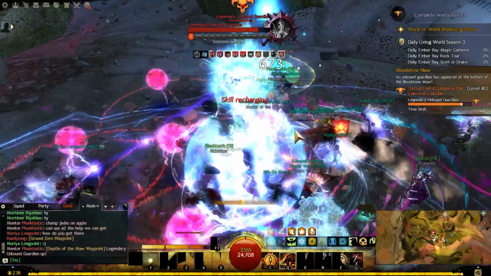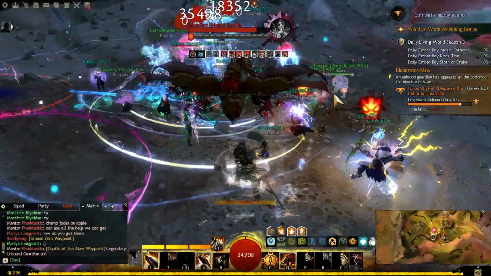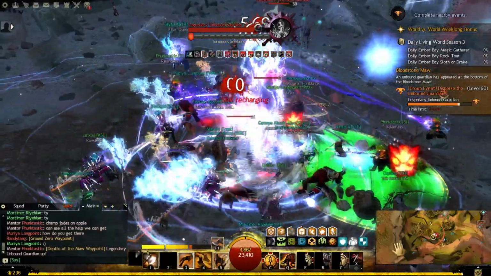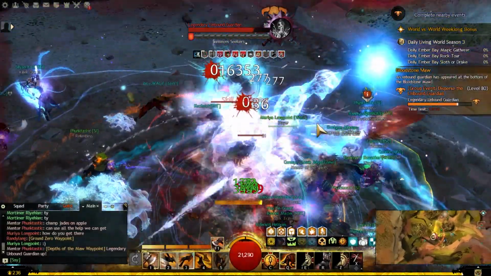You can definitely go down quite a few times in this fight. So there, you do have to watch, be a little bit more mobile. But for the most part, I've never failed it. You get enough people down there hitting him in the face, eventually he will go down, and you get the nice epic loots afterward.